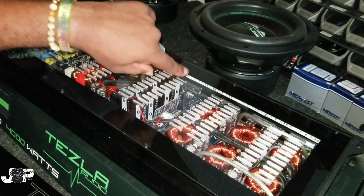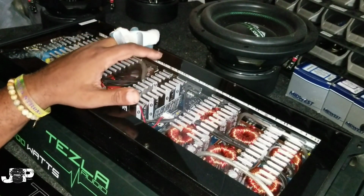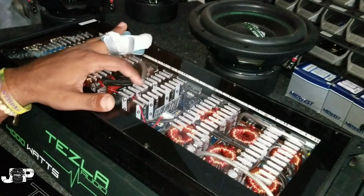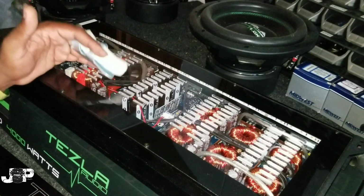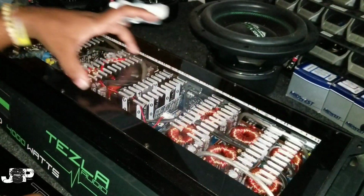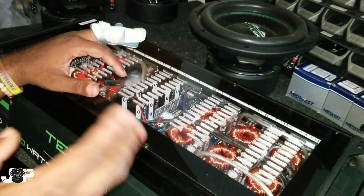Also, one last thing about the RGBs. Red and green don't draw nearly as much current as the blue. So if you just want to do solid colors, just the red or just the green, then you can run that on 12 volts and not have to worry about it. But if you want to do all of them, RGB, create different colors and showcase and light up all the insides on this beautiful Korean board, then we definitely advise that you get those controllers.